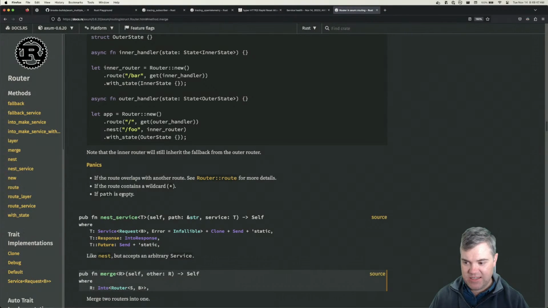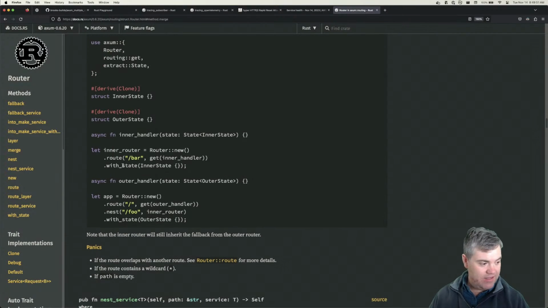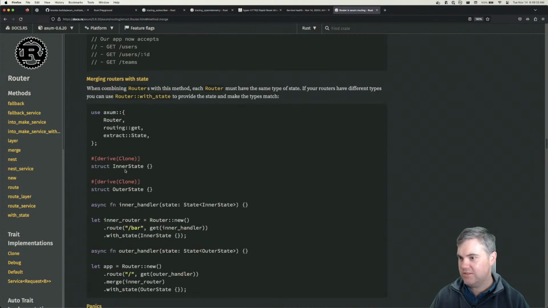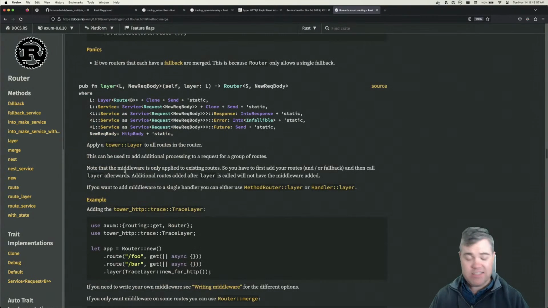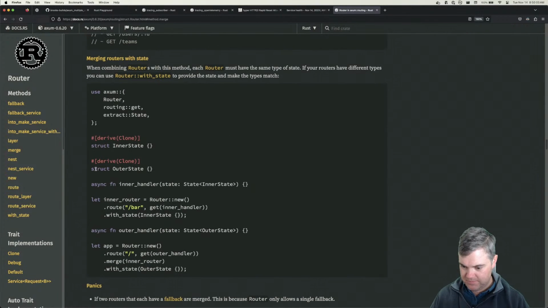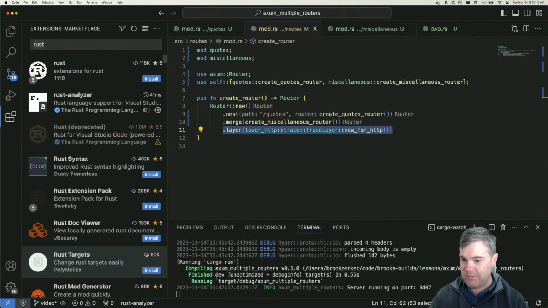Why doesn't the layer get applied for merge? Oh, the layer does get applied, I think. That's layer. Hold on. So the layers get applied inside of the merge, and the layers get applied outside of it too. I believe it is.